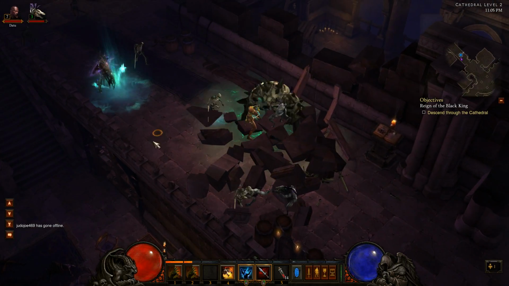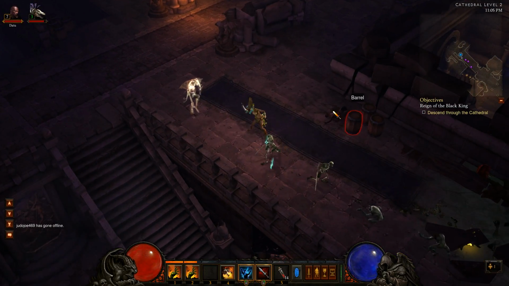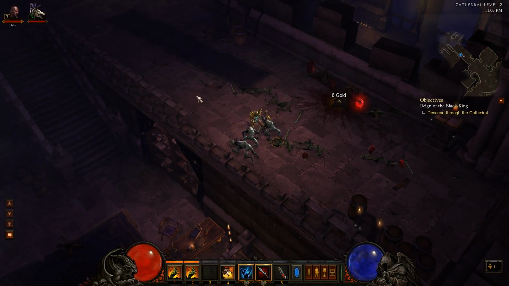Always want a priority target. Always priority target Tomb Guardians, and go right after them after the haunt's done with them. Alright.